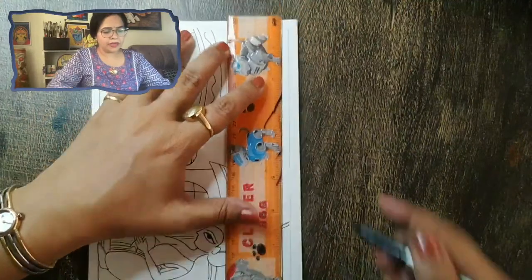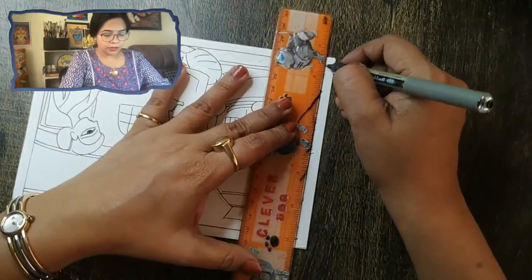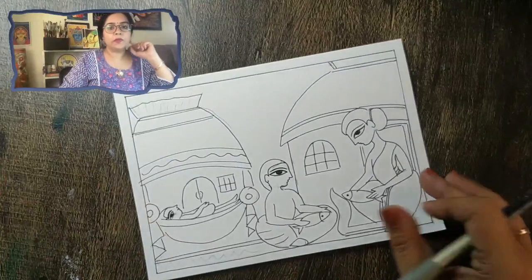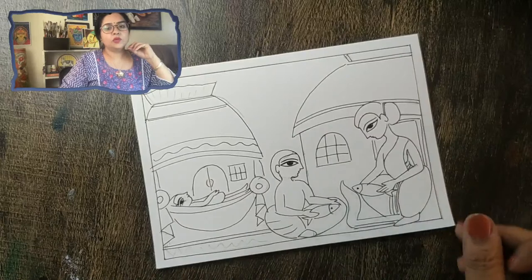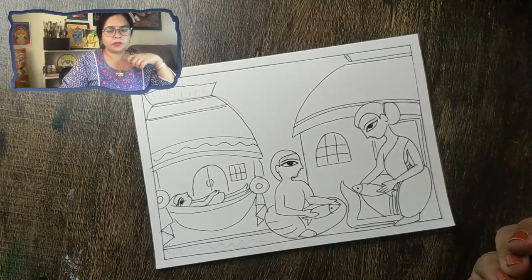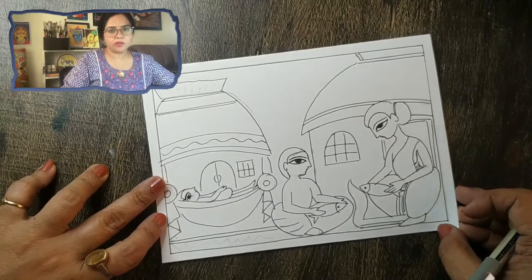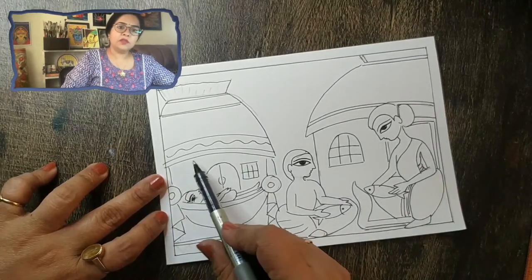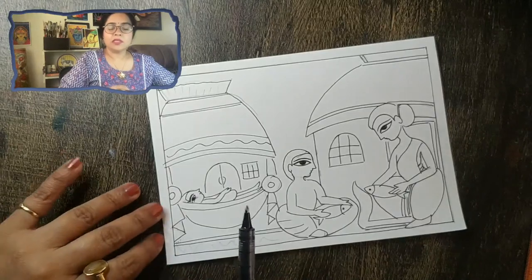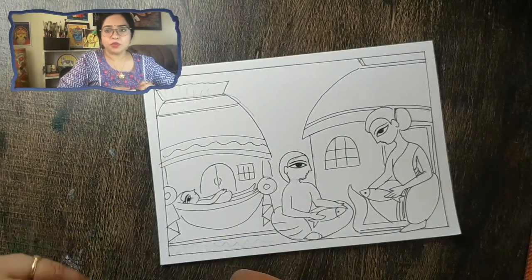It is mainly done by people who, because of the migrations and everything happening, are also in West Bengal, in areas of West Bengal and Jharkhand. These were initially done only by the Jadu Patwas. That was the term for these people who used to make these paintings. They used to go and paint this just to celebrate the crop and ward off the evils. These are their beliefs. And one more thing is the adornment, the beautification of their houses and places. Even in the houses in the tribes, you will see that they do the door decoration with rice flour and all that. Whatever they used to get, it was from the harvest. The colors were from the harvest, and sometimes sticks, twigs and animal hair brushes were used to paint.